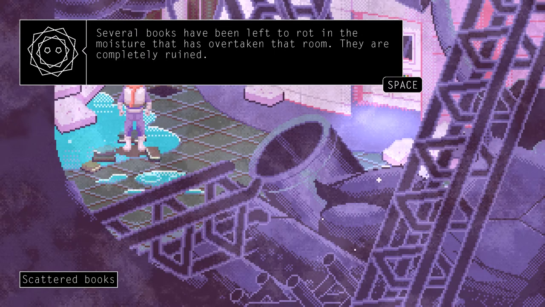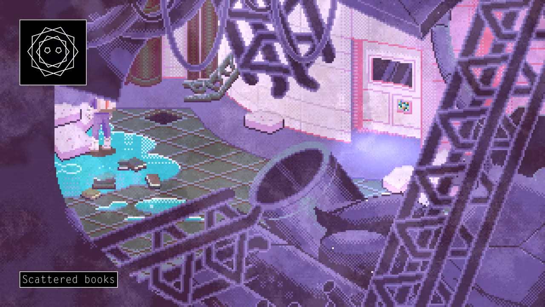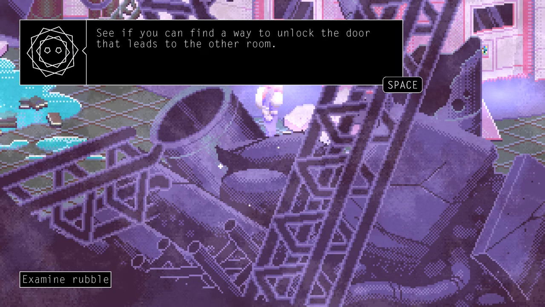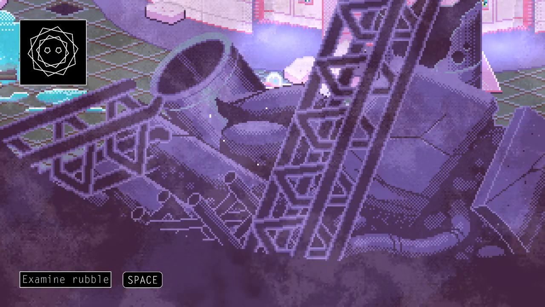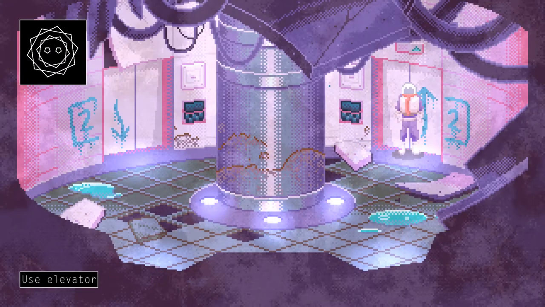Several books have been left to rot in the moisture that has overtaken that room. They're completely ruined. Those quarters were temporary lodgings for shift workers. Someone likely was using them until the room became compromised. The wall between those two rooms has collapsed, but there's definitely something on the other side. See if you can find a way to unlock the door that leads to the other room. Guess we gotta keep going up.